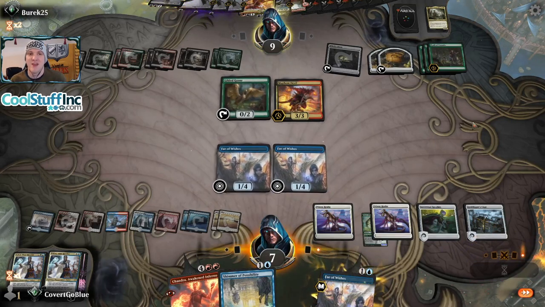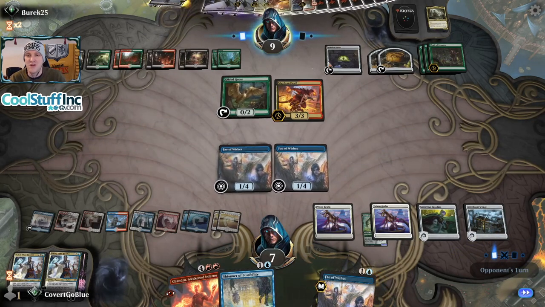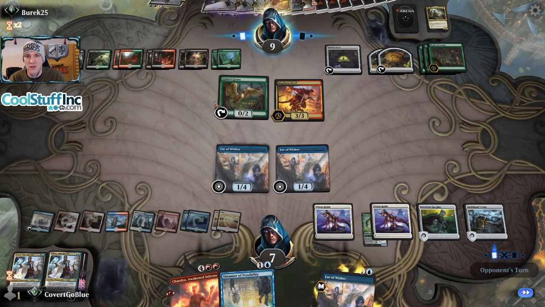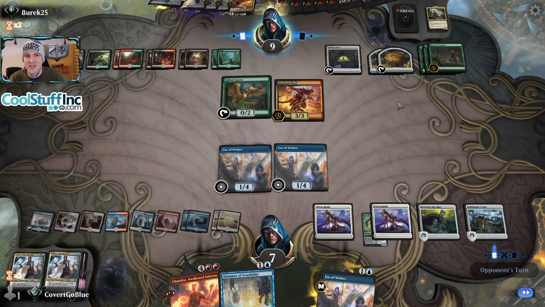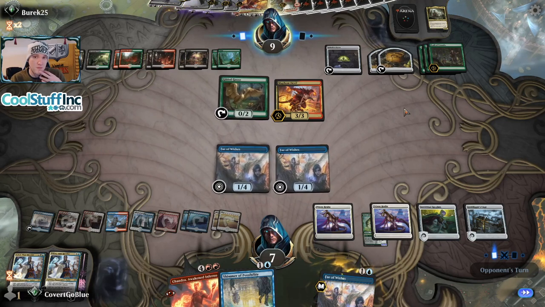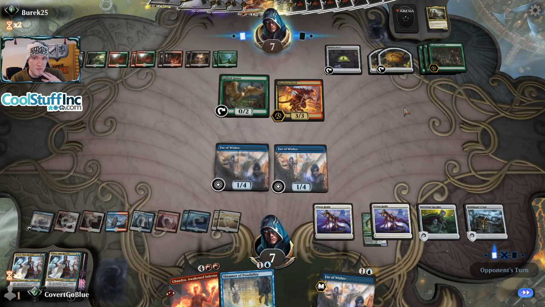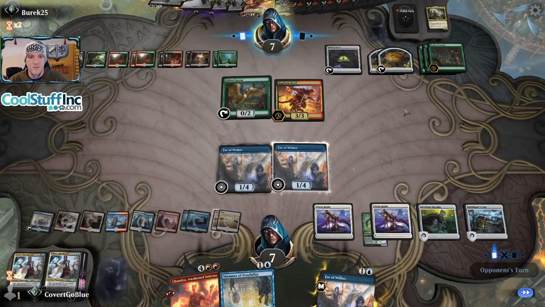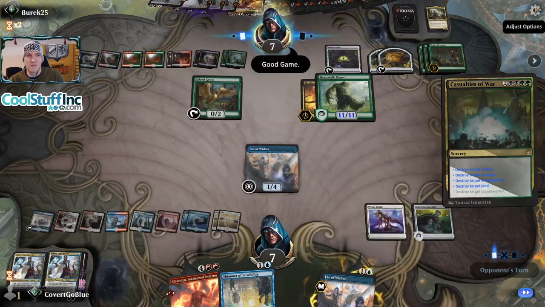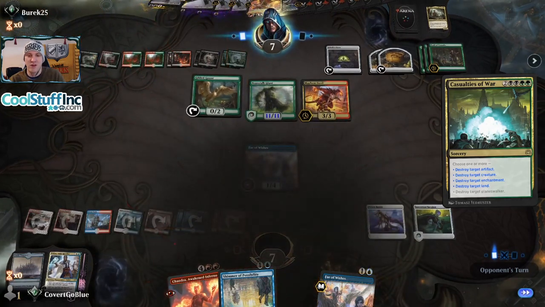Being at 7 against Mayhem Devil from the food deck is a pretty bad place to be. And they do have double Mayhem Devil, so this is 1, 2, 3, 4. They can't activate the goose, but that's 5, 6. So they just need one more damage. Yeah, the missed name on the spyglass cost me. That was a pretty rough one.